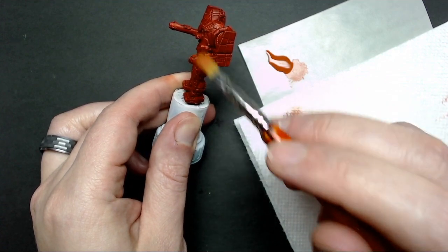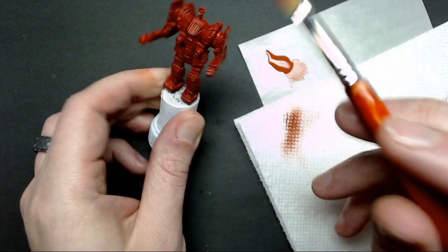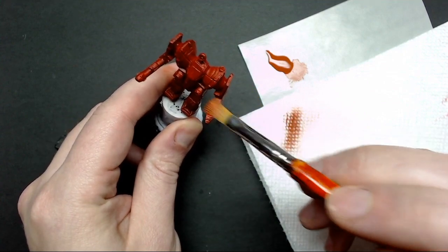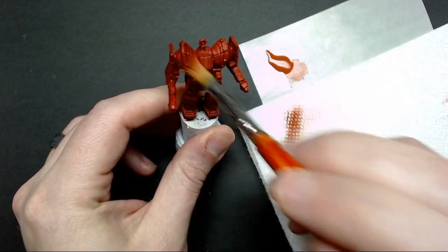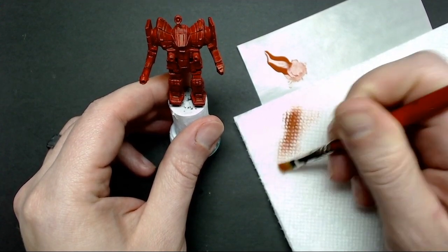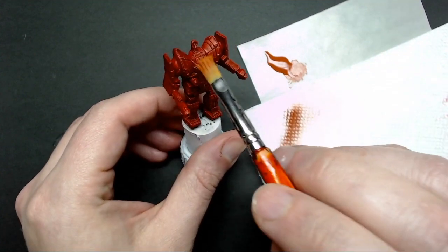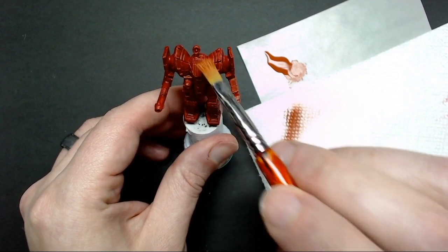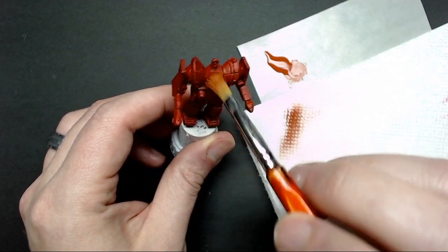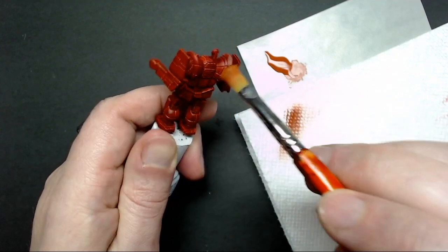And what that does for me is help grab all those top edges and relatively few of the lower edges. It's okay if you get some paint on there, but really the focus should be to get those highest edges, that extra little color variation to show that there's some variance and some light reflecting off of this. If you really want to, you can also just edge highlight in your own way on all these edges. This is just an easy way to get it done quickly, especially if you're painting a lot of these or you're new to painting. Dry brushing is a foundation technique that you really do need to practice to get it done well.